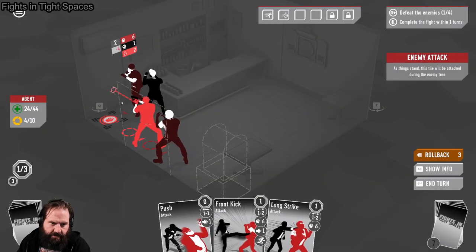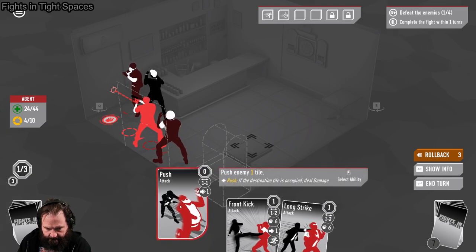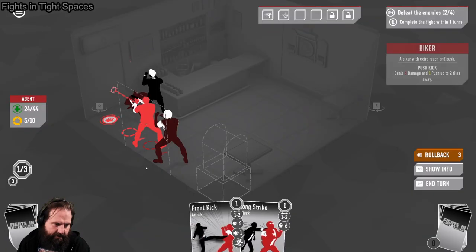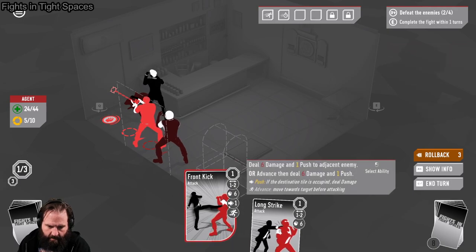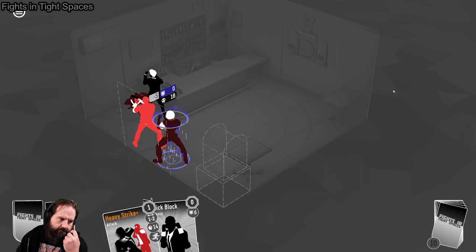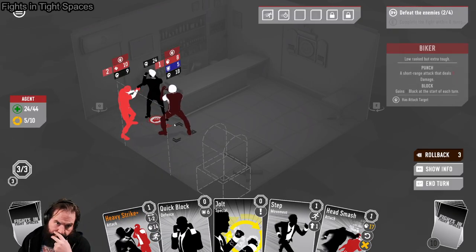Give him the slash. He's gonna die from blood loss. Actually, just give him the shove, build up a combo meter. And then, and now we wait. And now we die.